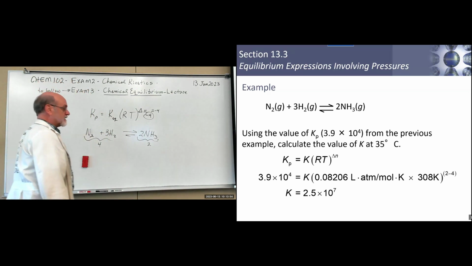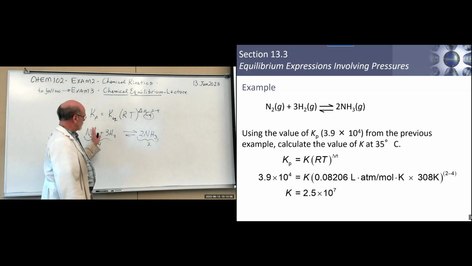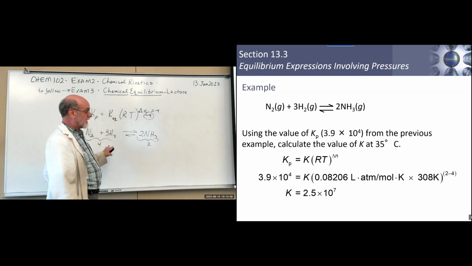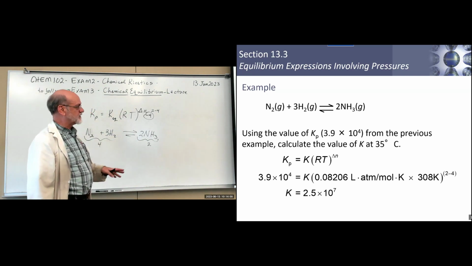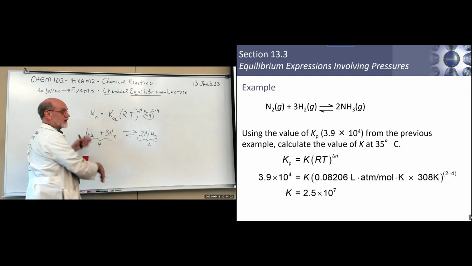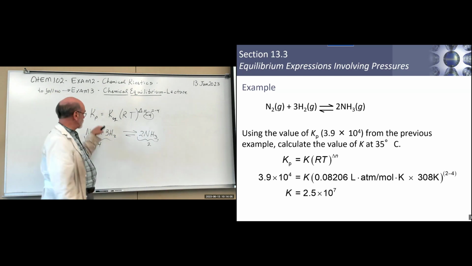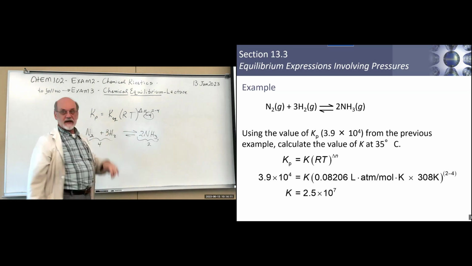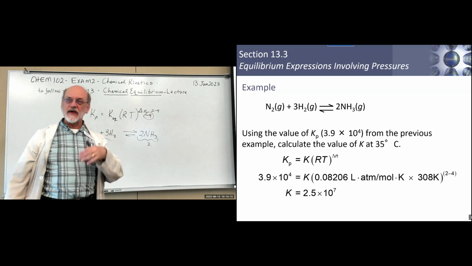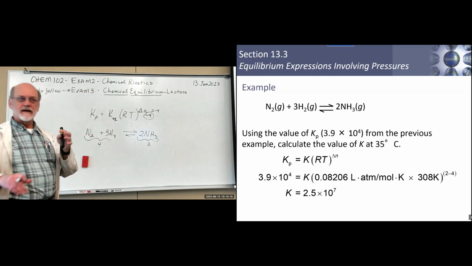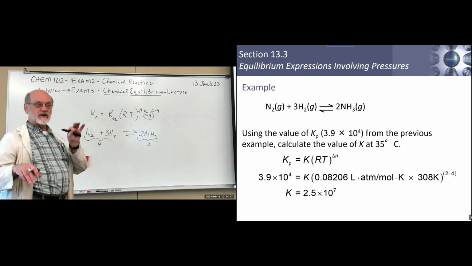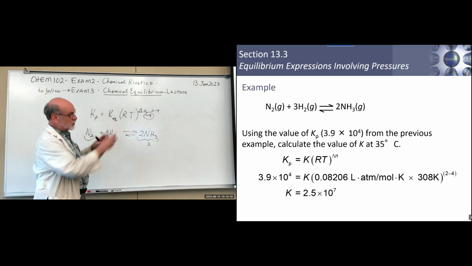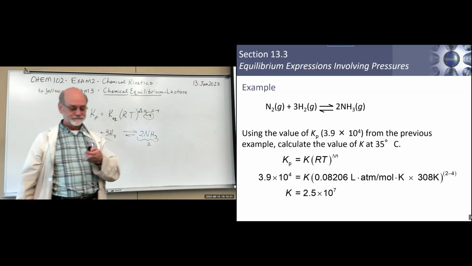So the K, if the values are in molarity, the K will be 2.5 times 10 to the 7th. And we didn't have to have molarity to do it. We had partial pressures first. And then we did need to know the temperature. And then we solve for the KEQ. So we can use that for any mass action equation in terms of molarity. We can use that new value for K.